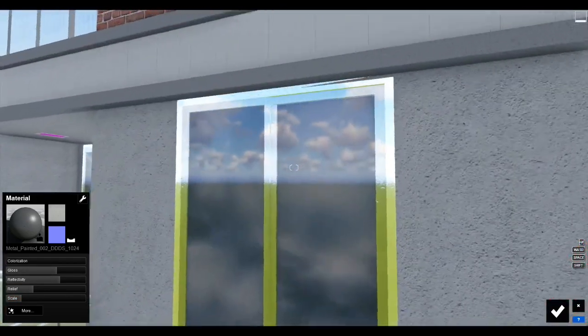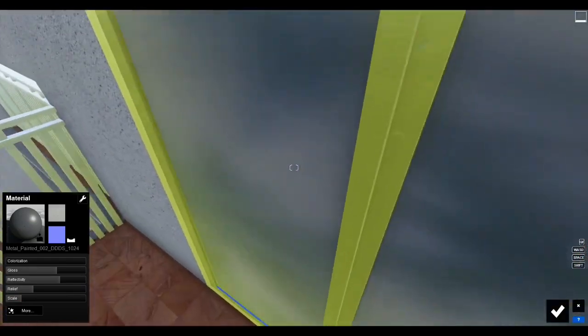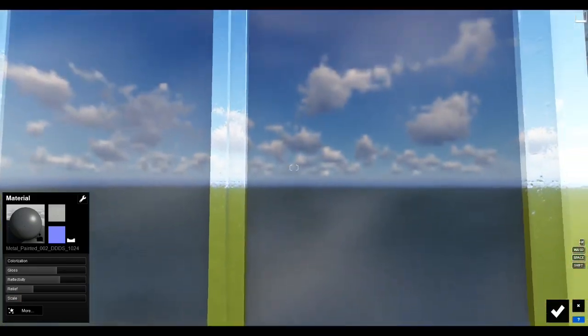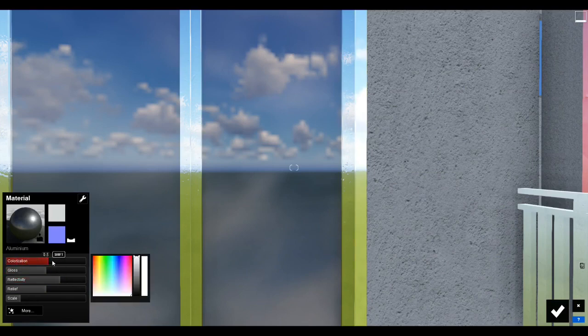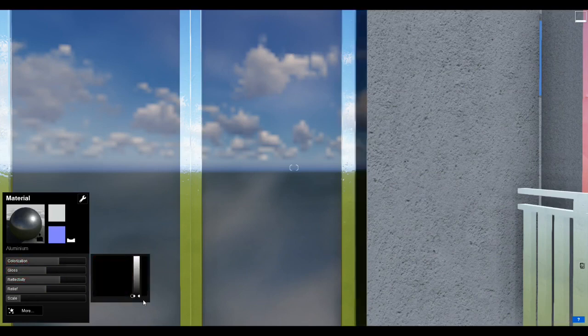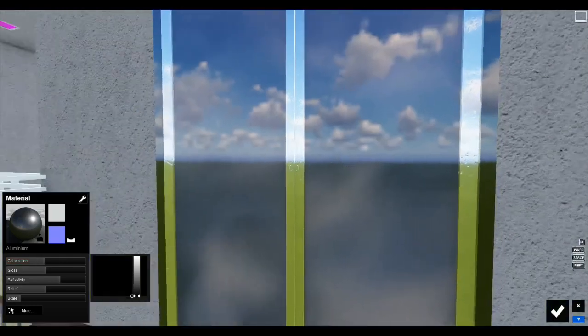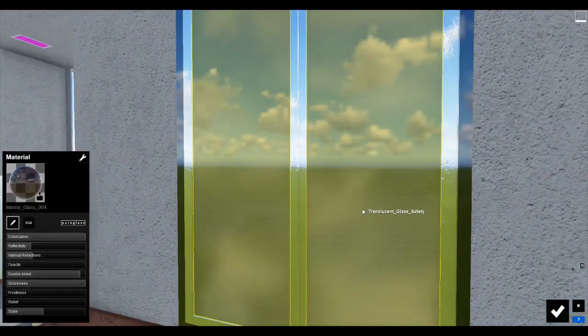Now we can go near the windows, and I'd just like to see this from a closer angle. So we can reduce the scale of this, increase the reflectivity, and as I told you, we'll make it a little darker, so I'll turn it towards black, but I won't really give it that much. I'll give it a little dark grayish kind of a color. Yeah. Then we've got the glass.